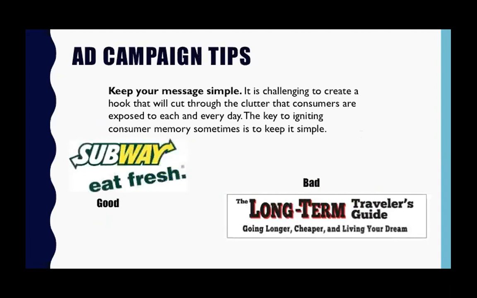So here's an example: Subway's "Eat Fresh" is a good example. Very simple. Here's a bad example: the Long-Term Traveler's Guide, "going longer, cheaper, and living your dream." It's a little bit more lengthy, and the tagline is a little hard to understand, so you're not going to invest as much time in understanding what that's all about. It might be confusing to you. Subway's "Eat Fresh" is very quick and easy to understand, so that's more effective.